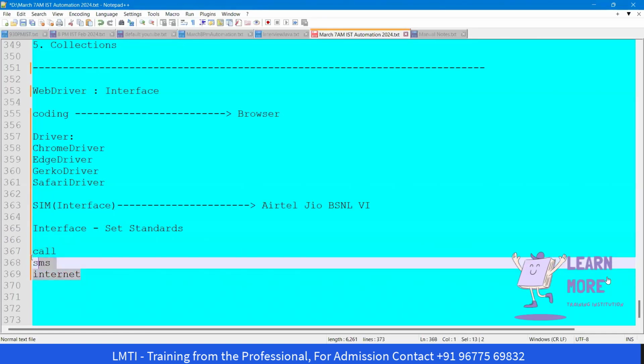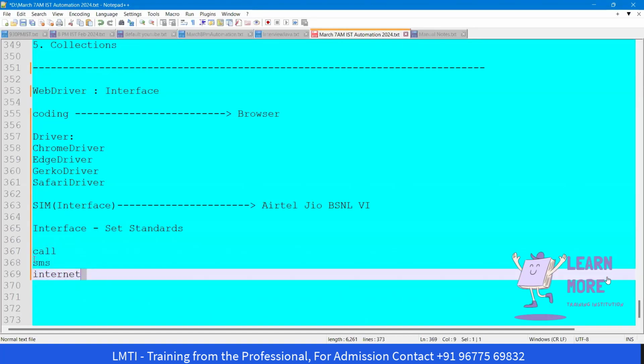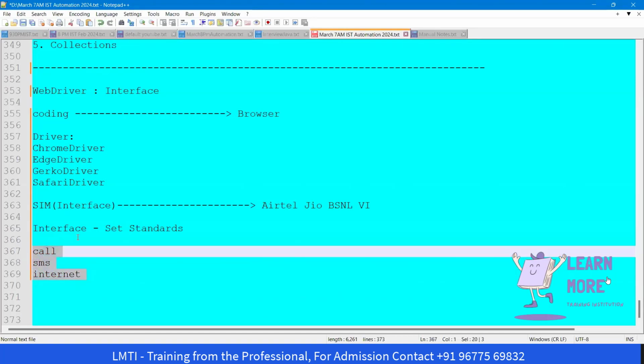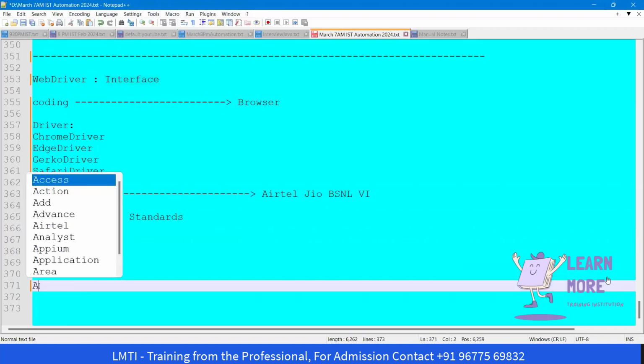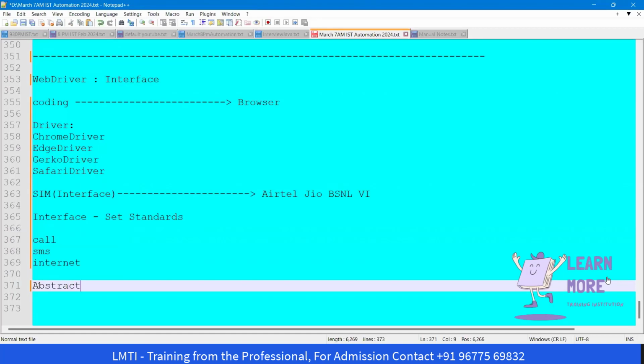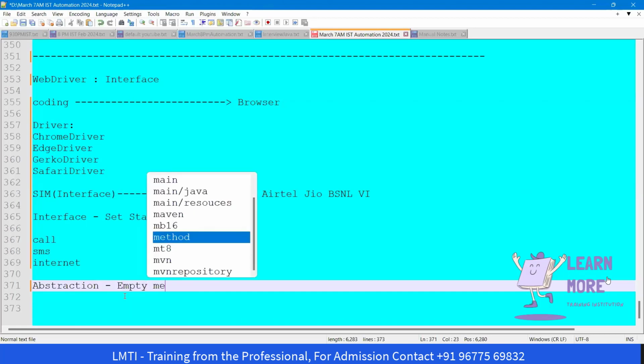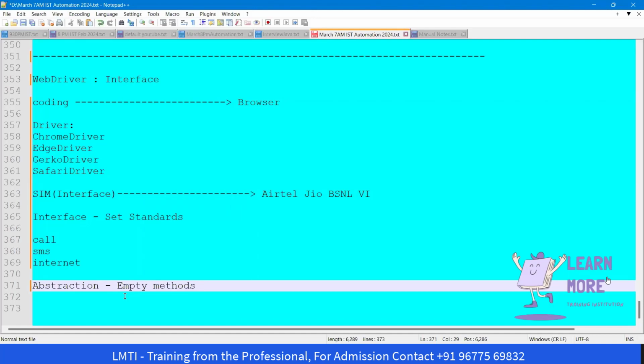So these are the standards we are setting with the help of the interface. Generally we call this interface an abstraction. Technically, we call them empty methods.